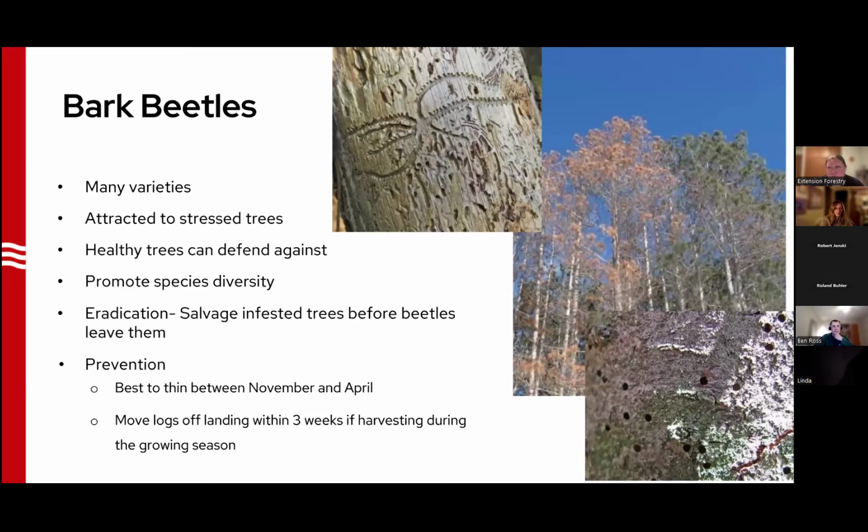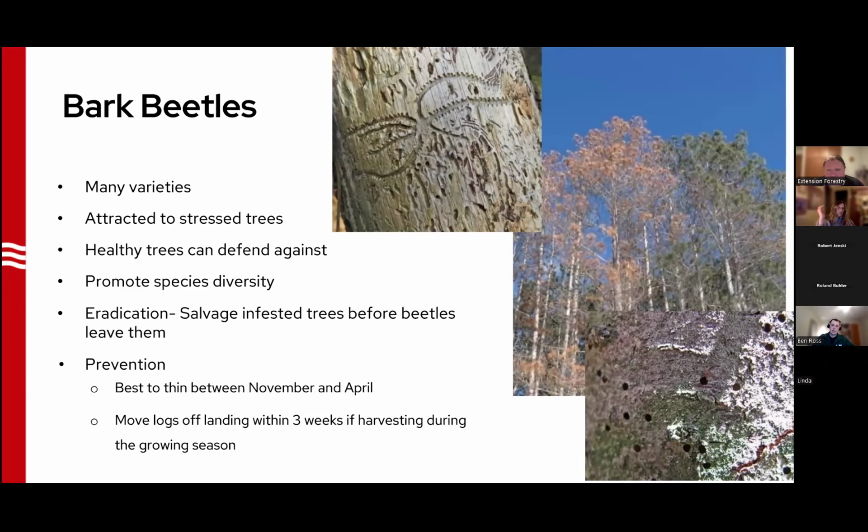Next thing we'll talk about, I think the last item before questions, is bark beetles. Bark beetles themselves won't kill off a tree, but they like to target stressed trees. So trees could be stressed for a number of different reasons. Maybe it's poor soil, maybe it's too much water, not enough water, a lot of different things. But this can kind of be like the final nail in the coffin for a tree, just stressing it out even further.